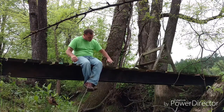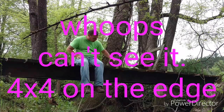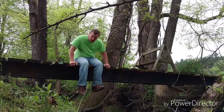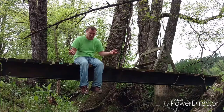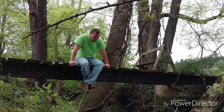And before I started repairing all the old boards, you can see on the back part, it's got a 4x4 runner, where when you're coming across on a 4-wheeler, if you would happen to touch the edge, you're not likely to go off. I mean, you still got to pay attention. It's a bridge. So, I did that. I built the ladder frame out of it.